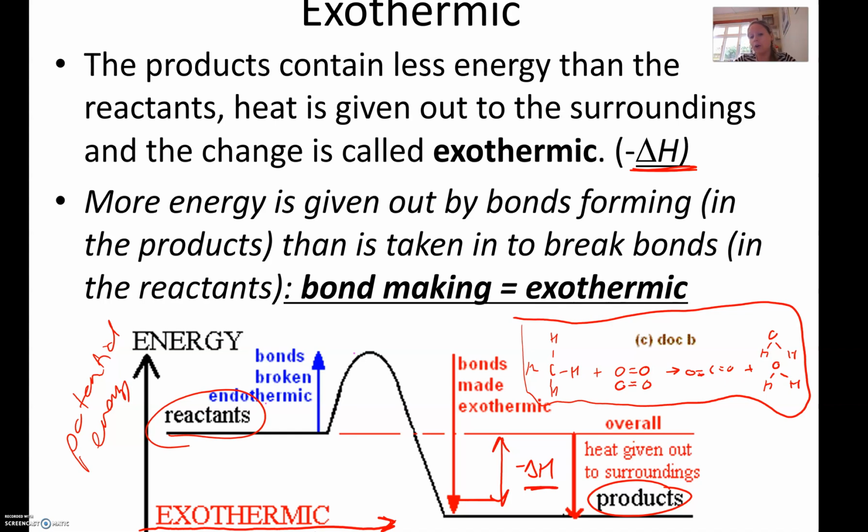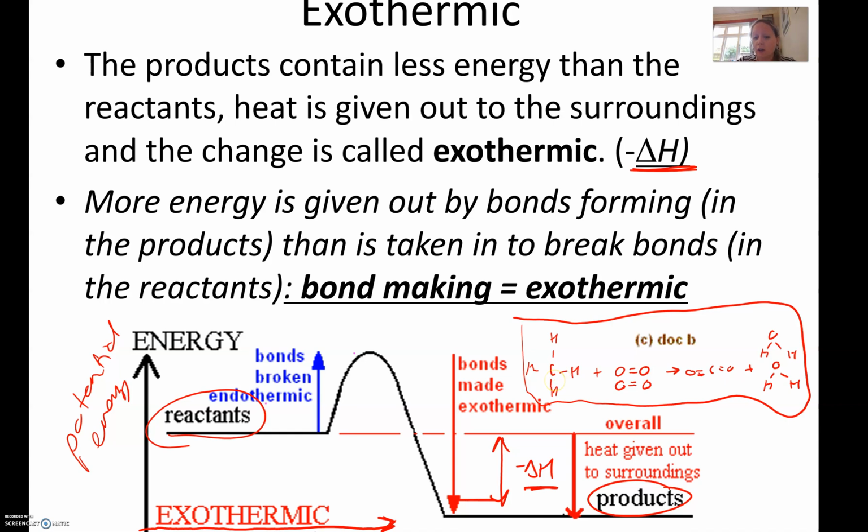When we go to react methane with oxygen, in order for them to react, all of the bonds within these particles must first break. Okay, that makes sense. These bonds have to break in order for the atoms to rearrange and form the products. Okay, so how do they just break? Do they just willy-nilly just break? And the answer is no. Energy has to be put in order for these molecules to break apart.